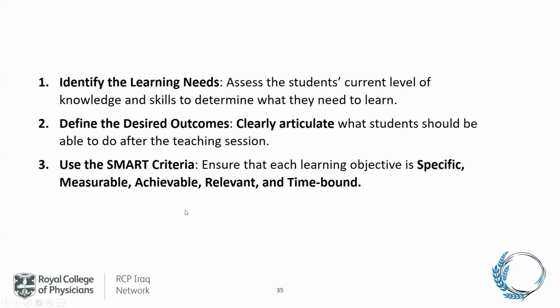And then we have to use the SMART criteria that Dr. Basim mentioned: specific, measurable, achievable, relevant, time bound. It means I should not make it vague, not specific, not measurable. I should not make it not achievable or irrelevant. I want to teach the student examination of the cardiovascular system in order to pick up a VSD in a patient, while I am teaching something else or saying something else. It must be relevant to the things I am using, and time bound.